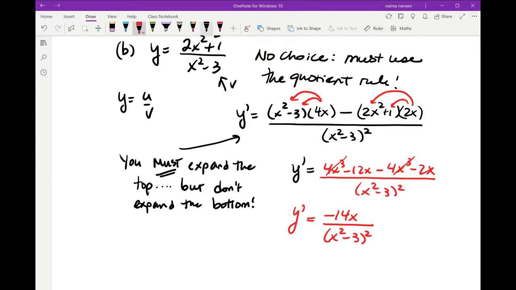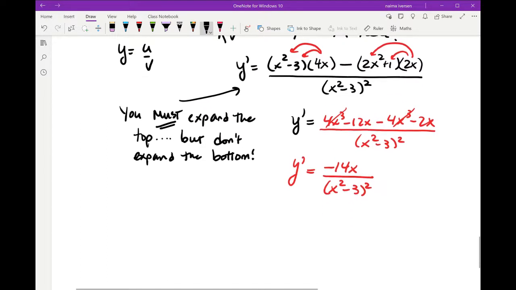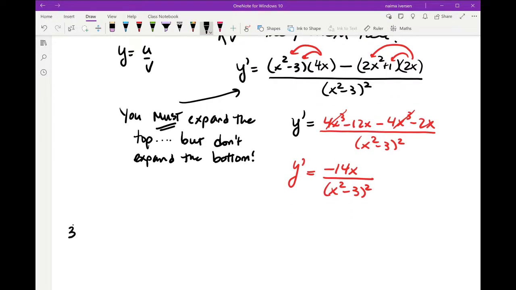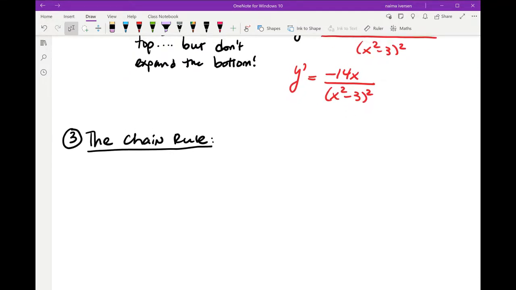That gives you a little idea. You don't need to perfect this today. You just need to see how it kind of works, because tomorrow we're going to be working all over this thing. All right. So now the third rule that I'm going to be taking a look at is something called the chain rule. And from now on, you are no longer going to be doing any derivatives unless you have the chain rule with you. So the chain rule is kind of a weird one to prove, so maybe you can just take your time and go one step at a time as I go through this.